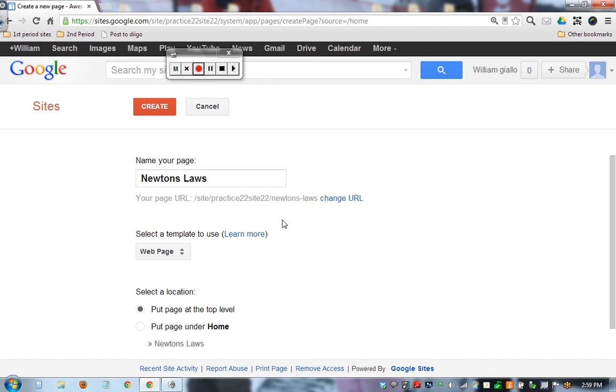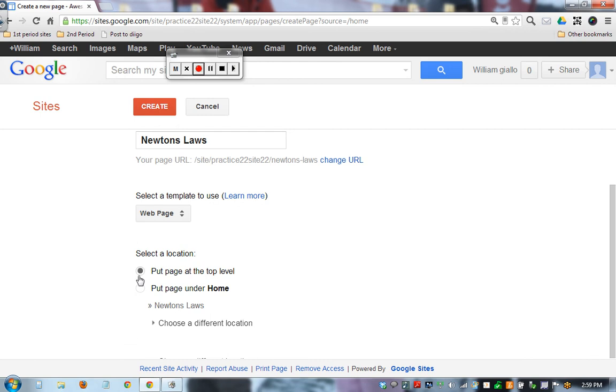You have choices of what you want. Announcement kind of embeds a blog. That's an advanced feature that we'll go over later. File cabinet means I just want a page where I can upload files. This is good if you're not doing Google Docs or Dropbox. If you're doing those two, just hyperlink to those pages. But the file cabinet is a great place if you just want to put a bunch of files up there for students to access.